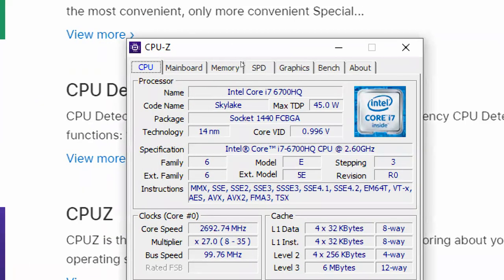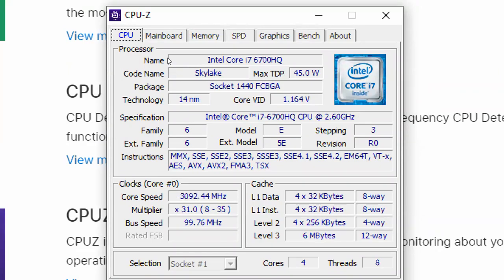So there are three things that I want you to look at in your CPUZ. First is the CPU or the processor, the central processing unit. So what is its brand name, if there is one? Because sometimes it has a brand. It can be Intel, AMD, ARM. Especially if you are using a cellphone, it must be ARM or Qualcomm or MediaTek. Write that down, as well as the gigahertz. When we say gigahertz, basically this is the number of instructions it can do per second. So 2.6 gigahertz means it can finish 2 billion 600 million instructions in a second. That's what 2.6 gigahertz means. So you have to write this down as well.